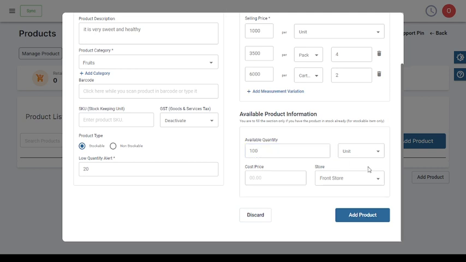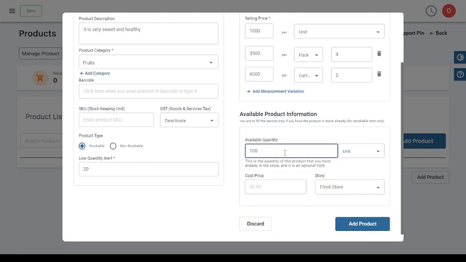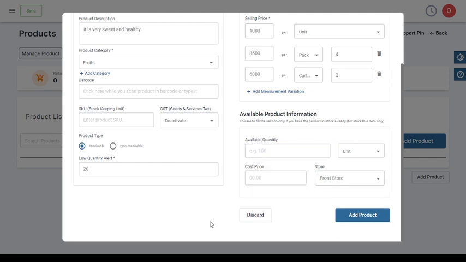Okay, and then you pick the measurement by which you want to measure the watermelon, and then you put your cost price here. Perhaps it's 800 naira, and then the store where you want to put the quantity. But I won't be doing that here. I will do that in the next video, which is inventory. So this video is already running long, and I don't want to spend too much time on it. So right now I'm just going to click add product to create the product.